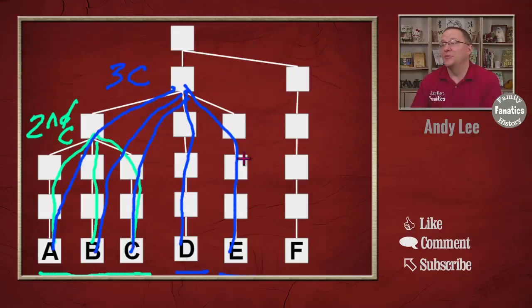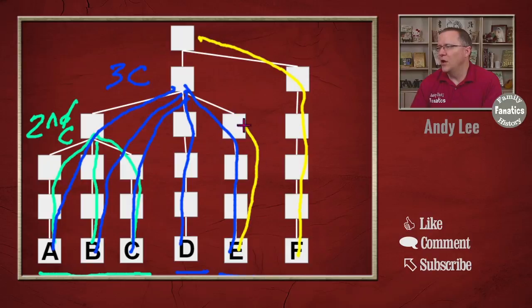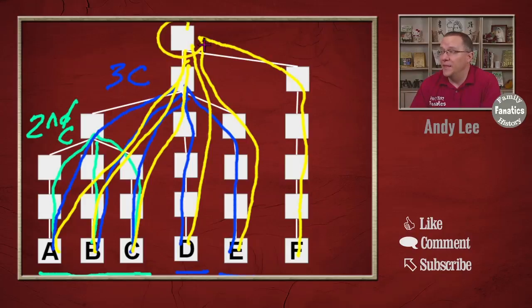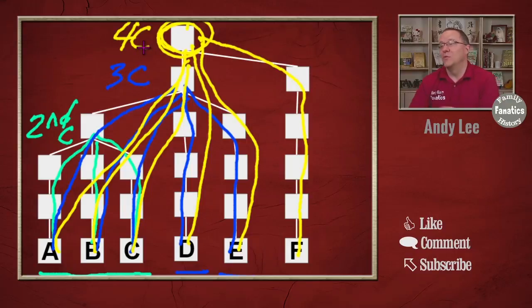But with this family tree, if we happen to add in another person D or even E, we add in D and E, well, then all of these flow back now to one generation earlier. Another most recent common ancestor who happens to be the father of that first one. And D and E will be third cousins to A, B, and C. Again, if we are able to find a different match that now goes back to another generation. We can see that with F, all of these go back to one generation before, our most recent common ancestor.